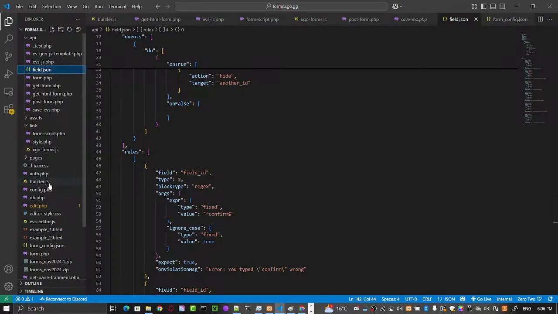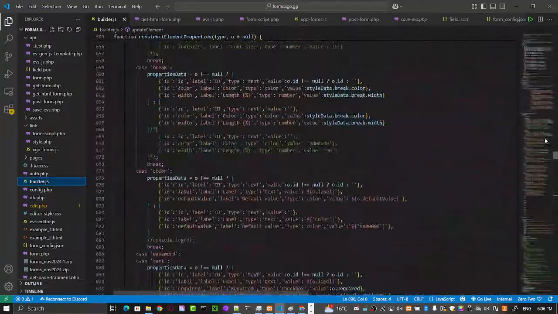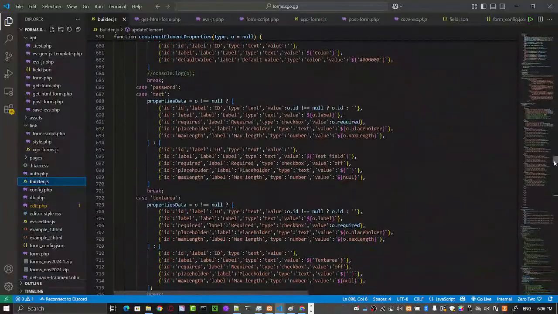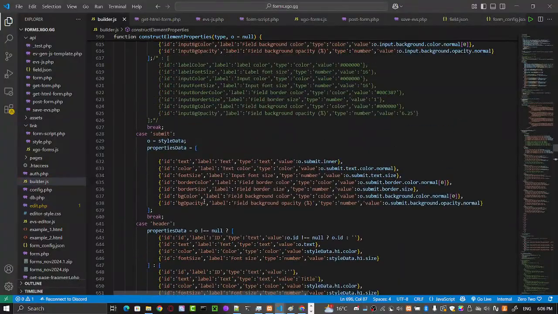You have to define every single field for each case.